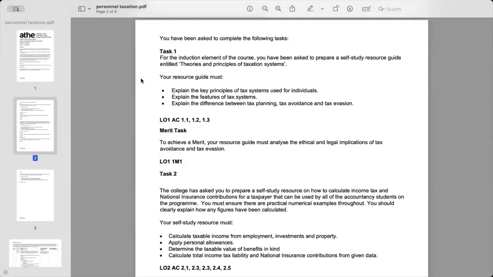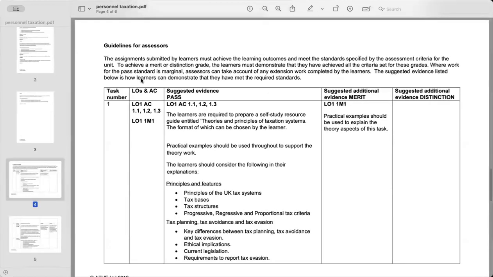Here, learning outcome one, our first lecture on taxation principles and characteristics. In our first lecture, we discussed the principles and characteristics of taxation systems. Like fairness: taxation systems should be fair and equitable, ensuring that individuals and entities contribute to public services based on their ability to pay. Then the tax system should be efficient, minimizing administrative burdens and economic distortions while maximizing revenue collection.